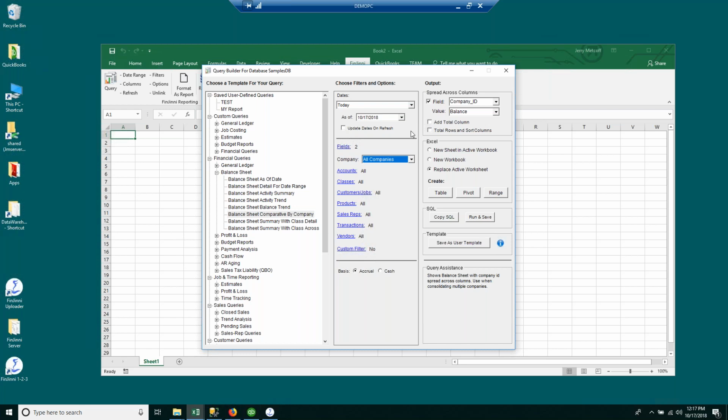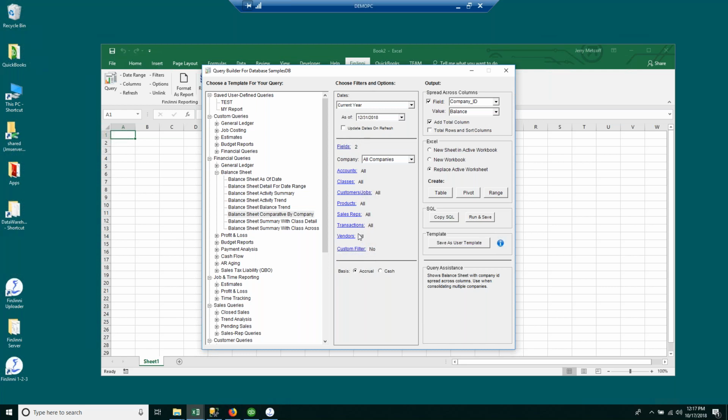Yes, and I can define as many groups as I want. I can have a company in multiple groups. I can choose to report on individual companies, or I can choose to report consolidated. I'm just going to pick end of this year for my balance sheet. I'm going to add a totals column, and I go kind of fast through this.